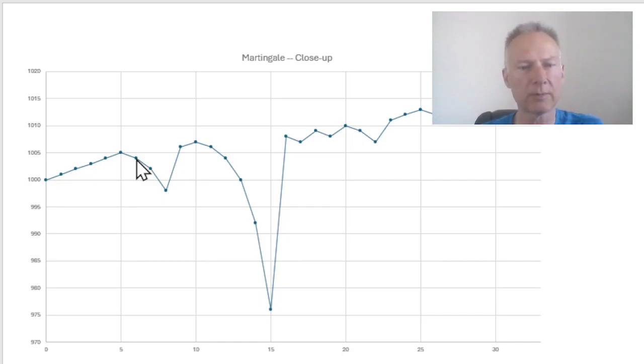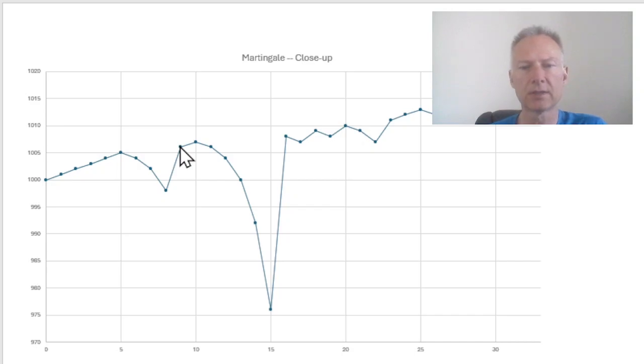After a loss, we double our wager, so we should now bet $2. This happened to lose again, so now it's at 1,002. Now we've got to wager $4. This lost again, so now it was at 998. After every loss, we double up, so now we're going to wager 8. And after that, we got a win, so we went from 998 all the way up to 1,006.